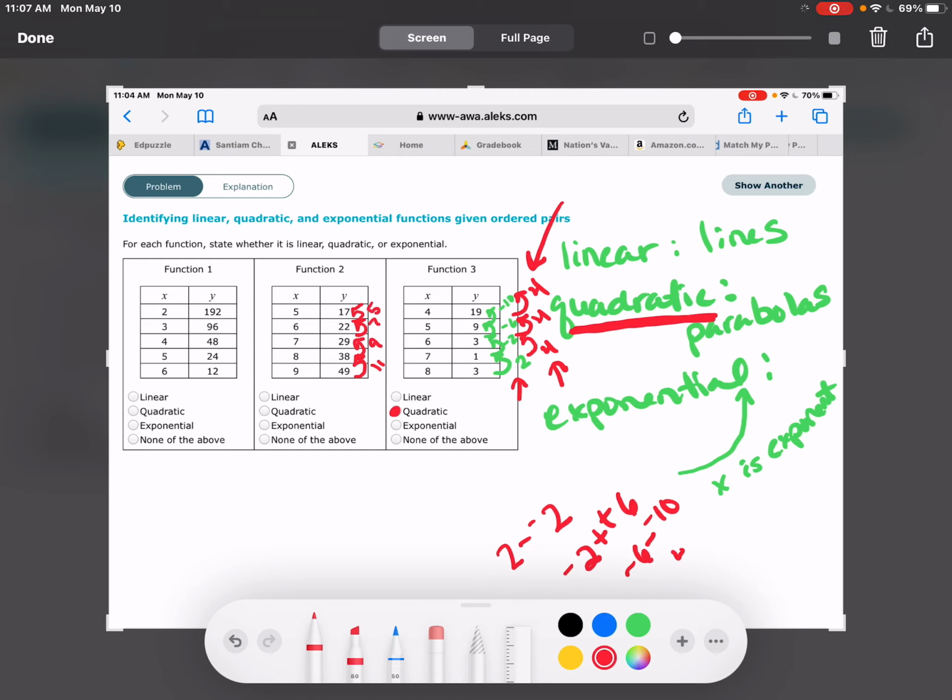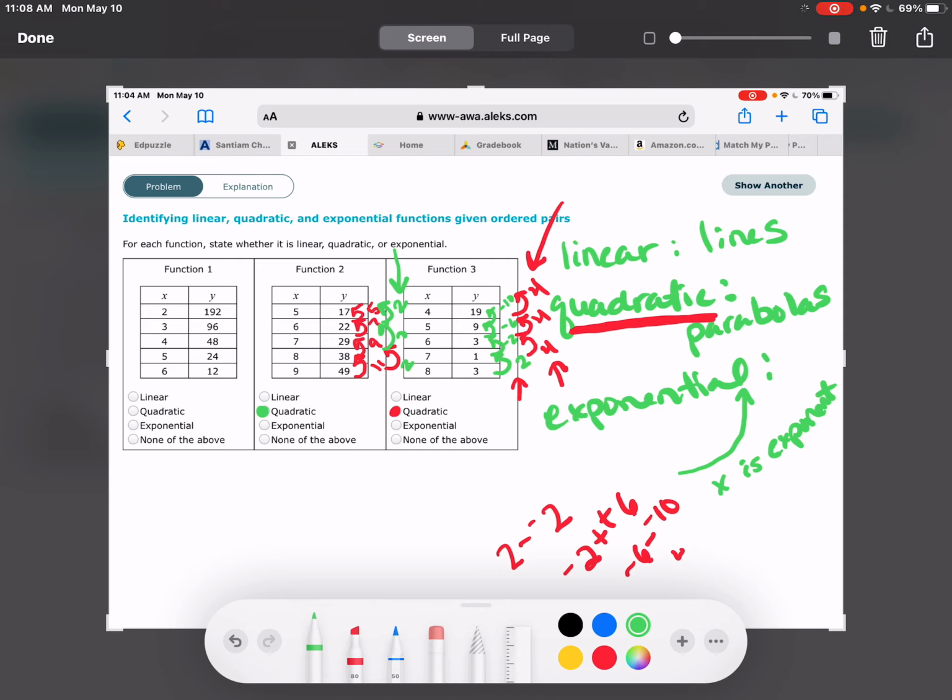And this is nice, but it's not the same number, right? So we are going to do this again. 11 minus 9 is 2. 9 minus 7 is 2, and 7 minus 5 is 2. And we have the same number again on the second time, so that's going to be quadratic. Spoiler alert, if you get it on the first time, it is linear.